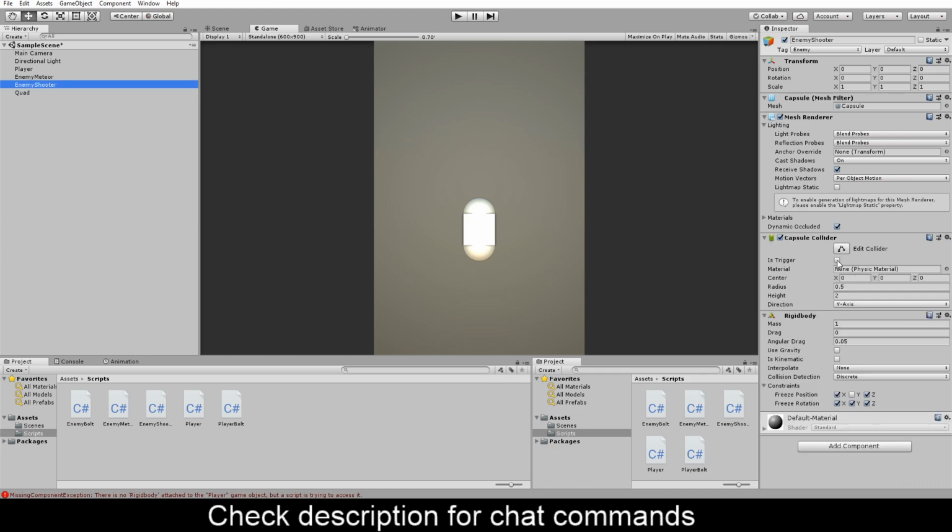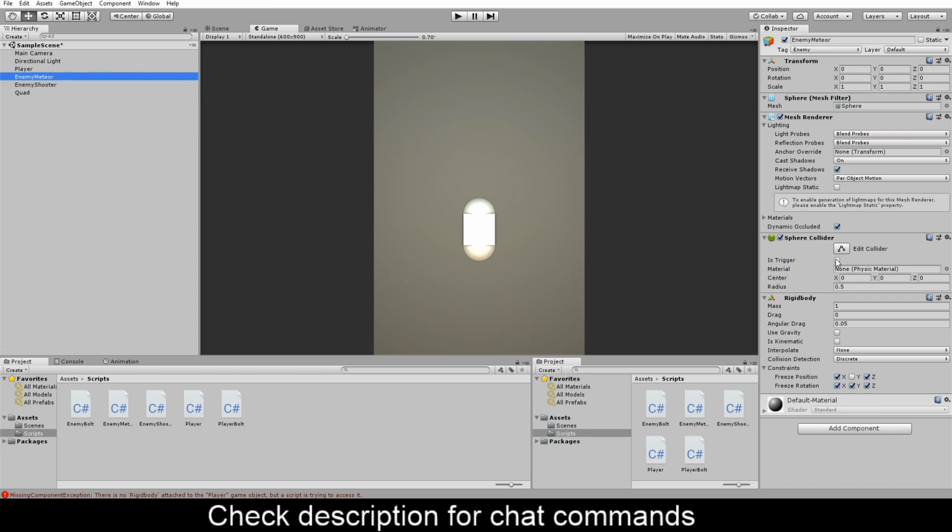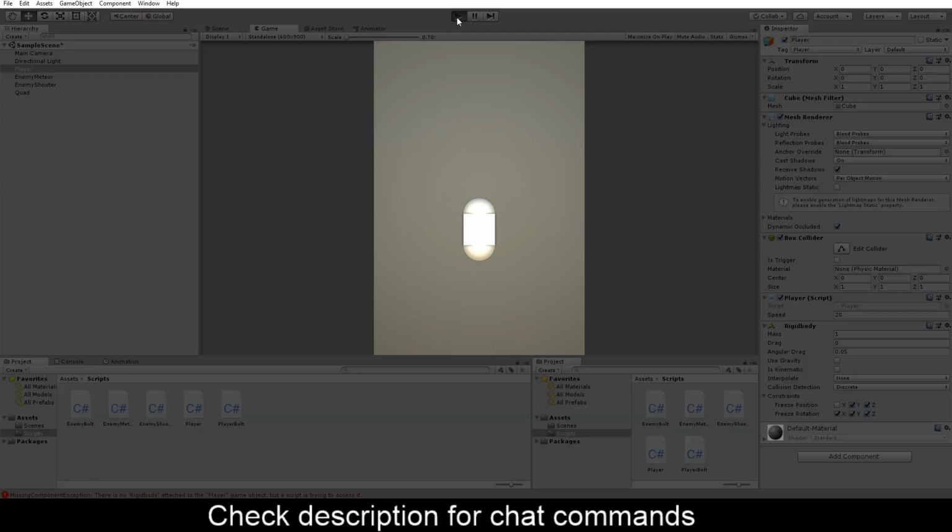Okay, so let's also change the enemy entities' colliders into a trigger over here, and over here as well. Good. Just for later. And now we can actually try and see if we can move. Alright, we can move, but it's really slow, and also we don't have any stopping option right now.